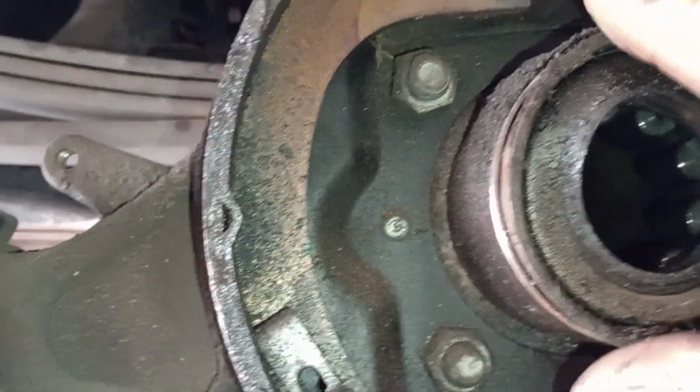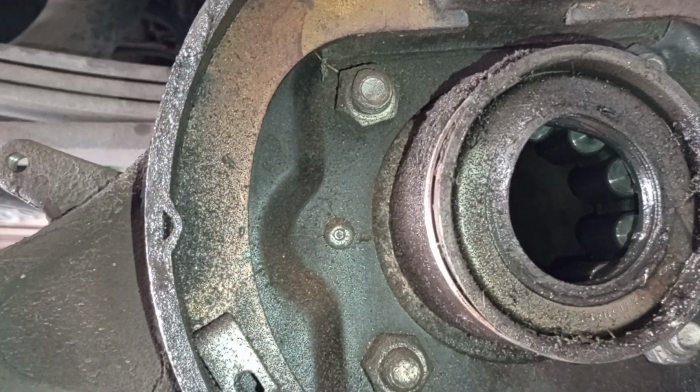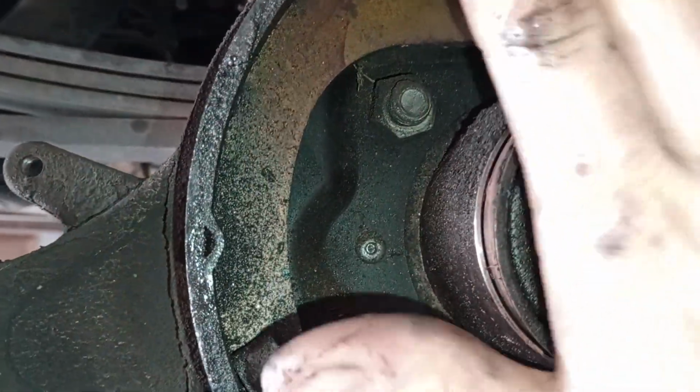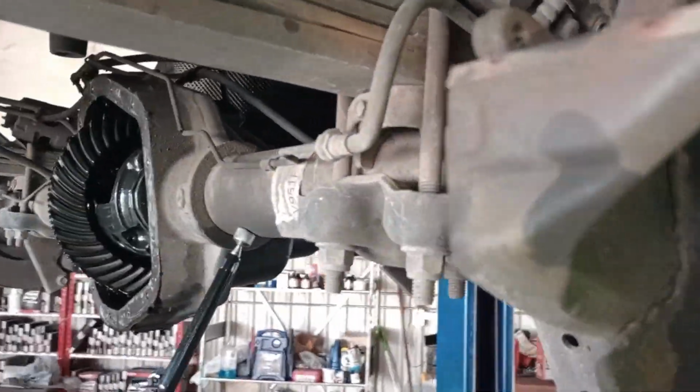When you put your new seal up there, obviously you want to match it with your old seal to make sure it's the right one. You're just going to set it up there, get your block of wood, put across it like a 2x4, and then you'll just tap it in till it lays flush, and then just reinstall your axles.